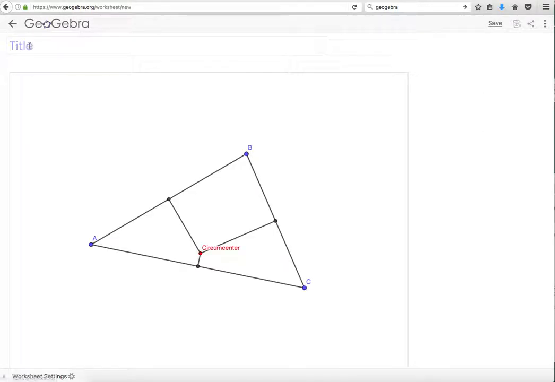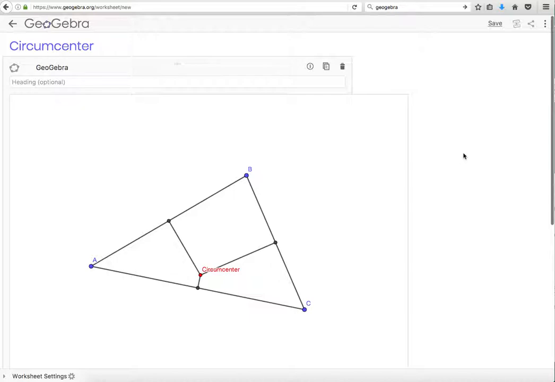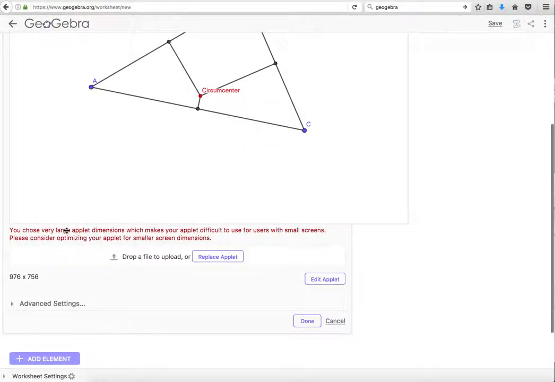So from here, this is circumcenter. This will be the title at the top of the page. And edit is what I want to do next. In this edit, if you want to, you can give instructions, like type instructions for what you want them to do right there. Down here at the bottom, it says it's very large, so you might want to do something smaller. If you know that your students are going to be working off of maybe an iPhone or a small iPad or something, you might want to change that. I'm going to leave this the same size for us today since we're all working on laptops.